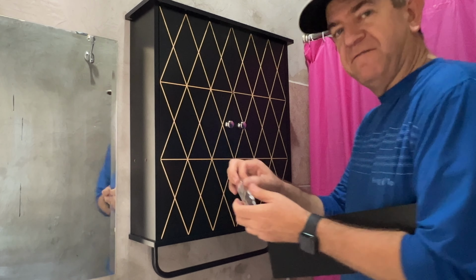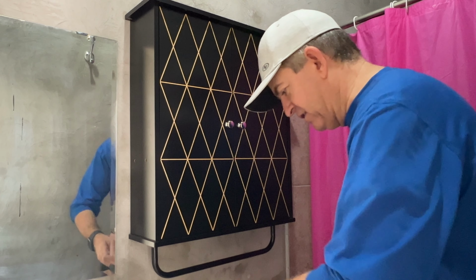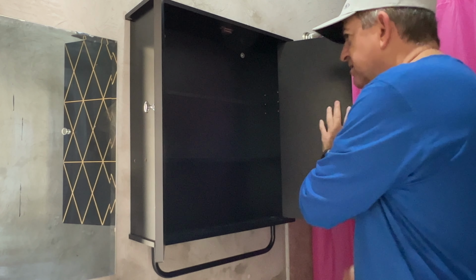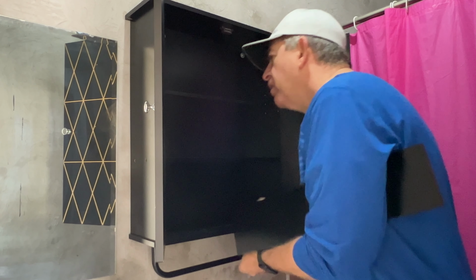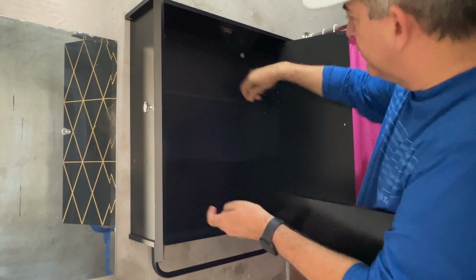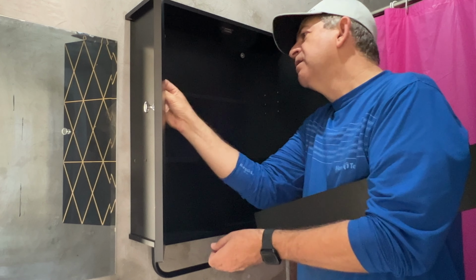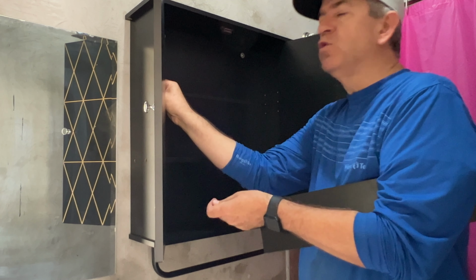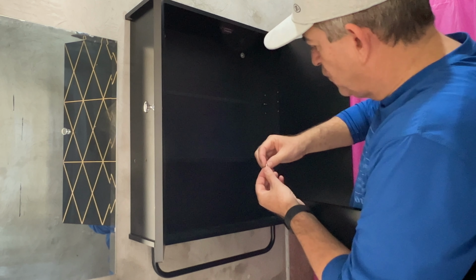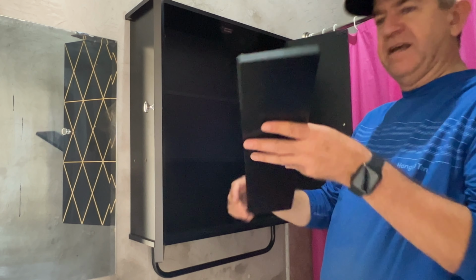We are going to give the final touch to this installation by putting the shelf. Okay. You can put the shelf in any level. You have three levels here, 1, 2, 3 different levels. I'm going to put it in the middle one, but of course that depends on what you want to put in this cabinet. You have three options. Okay, perfect. So this is the final shelf.